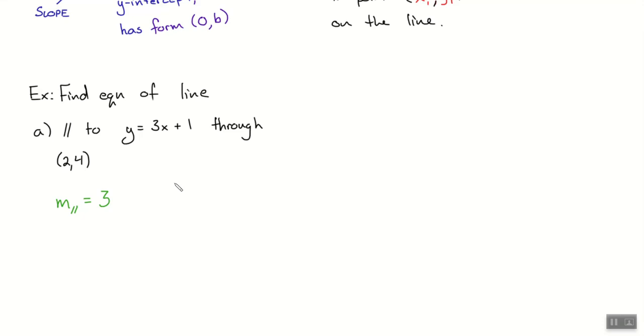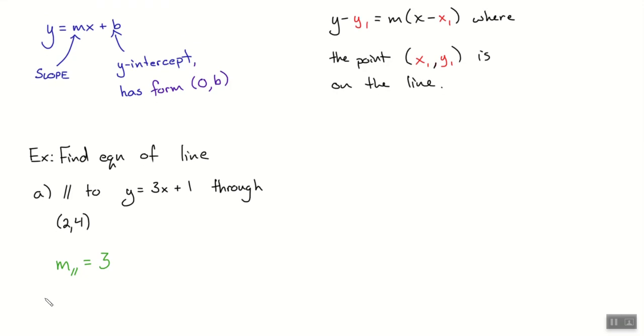So we got the slope is 3. You all want to use y equals mx plus b naturally. So how do I do this? If we just plug in, it's y equals 3x plus b. Okay, that didn't get me everything.